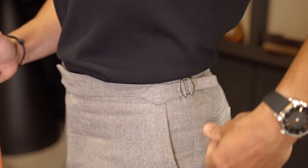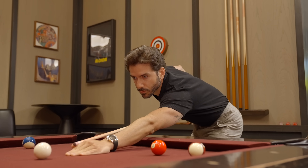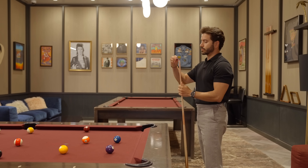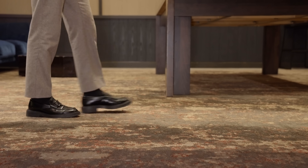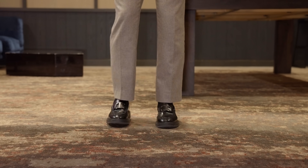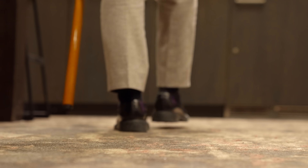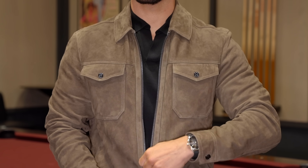I like tucking in my polos because I really like the detail of the side adjusters showing — though of course you can wear it untucked and it still looks really good. The black buttonless polo has been my signature look for a while; this is also from Suit Supply, and I'll wear it all the time because it's so versatile — it can be dressed up or down, and the fabric is breathable and comfortable. The Todd's loafers are pretty chunky, with thicker soles ideal for harsher weather, so I'll be wearing these a lot this fall and winter. The suede jacket is from Reese — it's a beautiful trucker jacket, and I think every man should have a suede jacket in his closet.